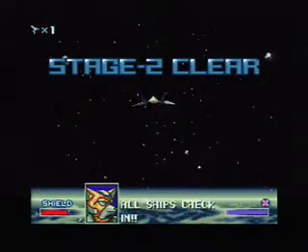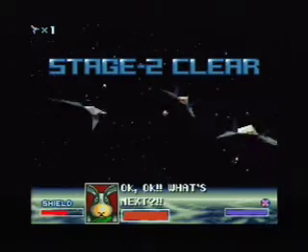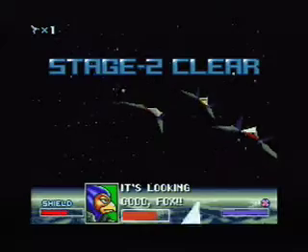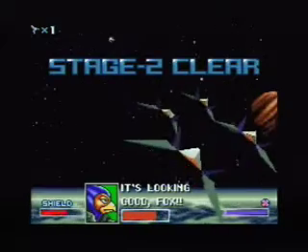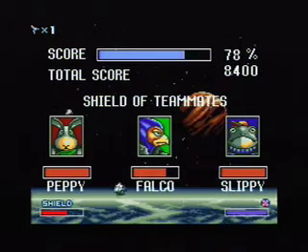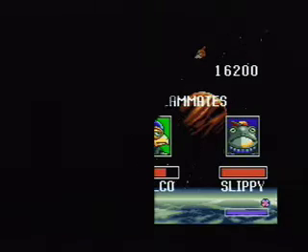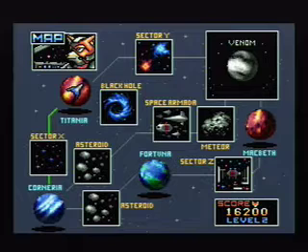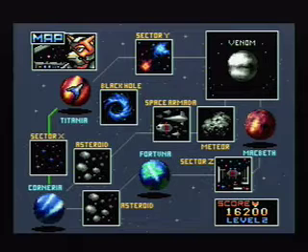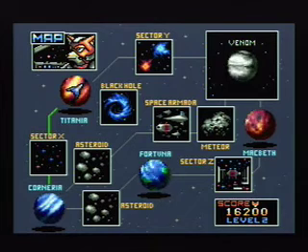Make sure you're very, very careful through this level, and don't die like me, because it is harder than the asteroid field. But very nice scenery, too. 78%? Alright, we still get our credit, which is good. I think it's every 150,000 points we get a credit, which we're gonna desperately need.